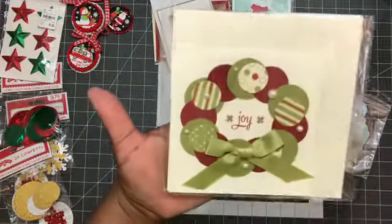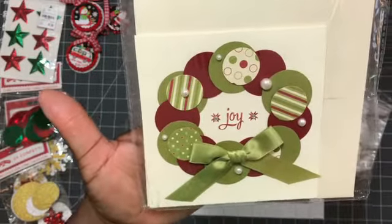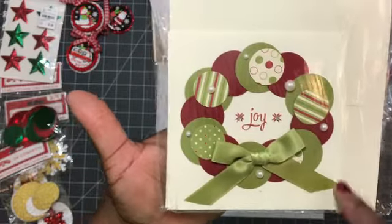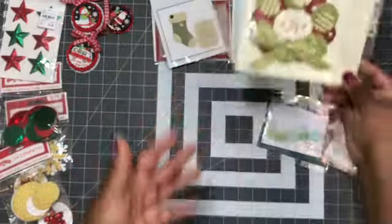And then she also did a wreath. I love these colors. It's like a satin green ribbon. She has stamped joy in the center with different circle punches and some pearls. Then she has some bling on the side of the joy.